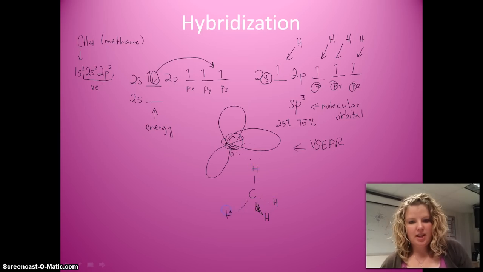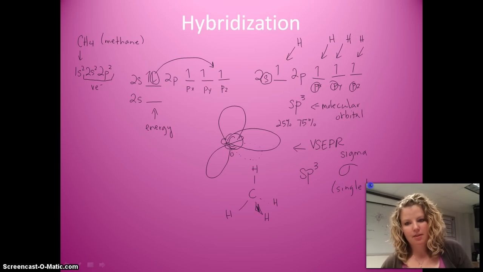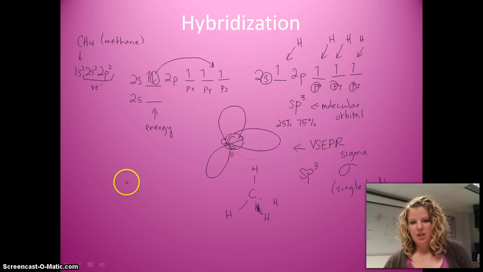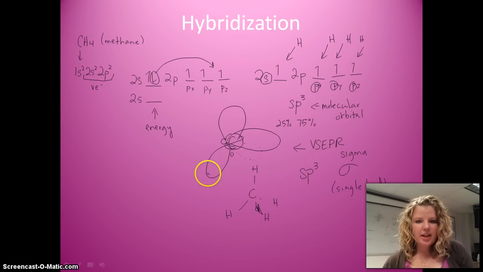All right, and all of these sp3 orbitals, sp3 is always going to be what we call a sigma bond. And a sigma bond literally is just a single bond. Okay? All right. And then these are kind of cool because we can actually do one, like if I did water here. Okay? And of course, we know what water looks like.